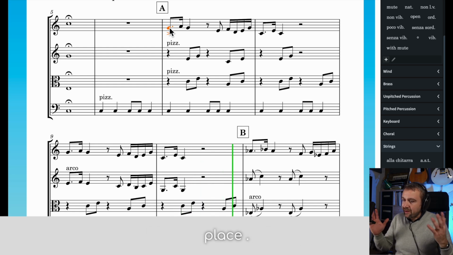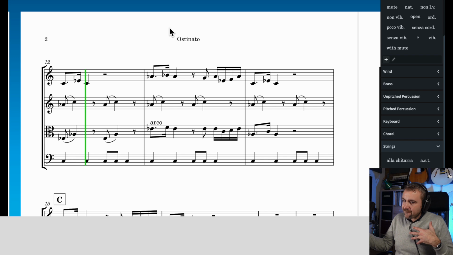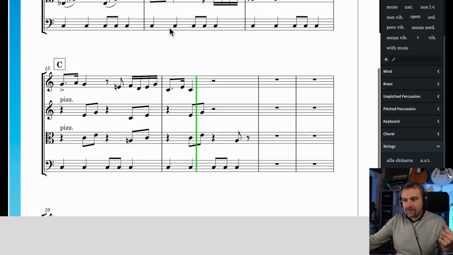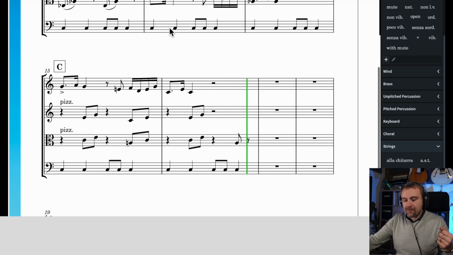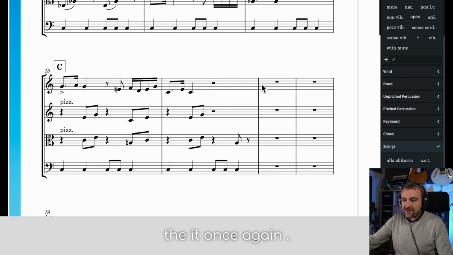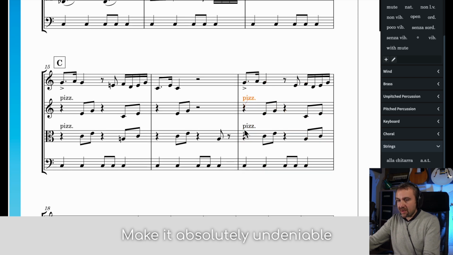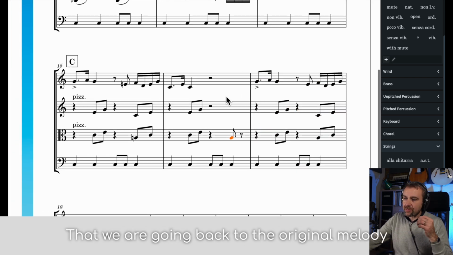Now it goes to a funny place. And we can repeat it once again. Make it absolutely undeniable that we are going back to the original melody.